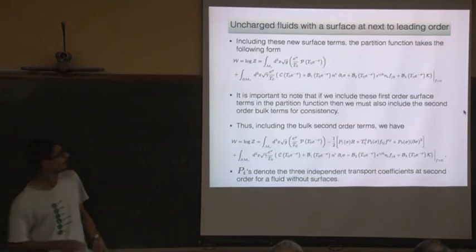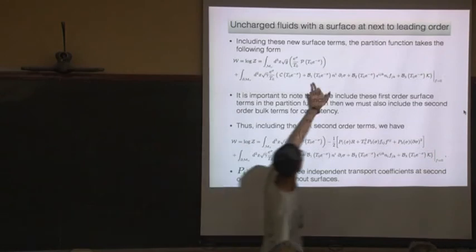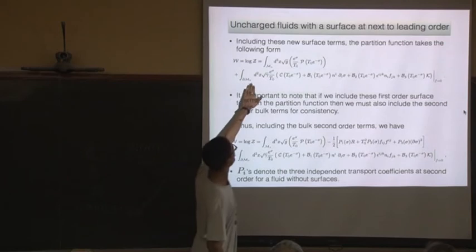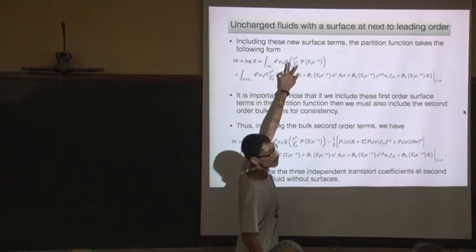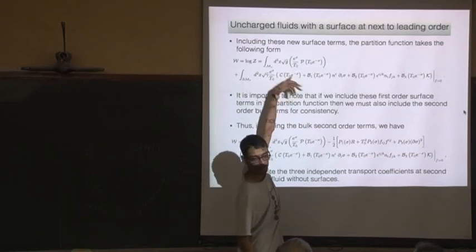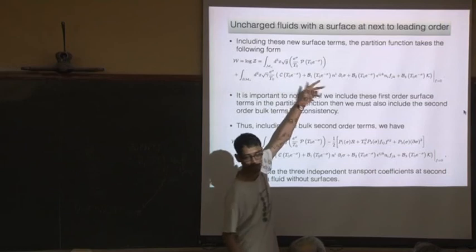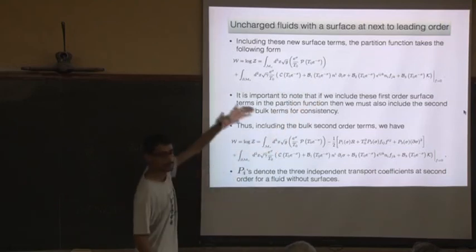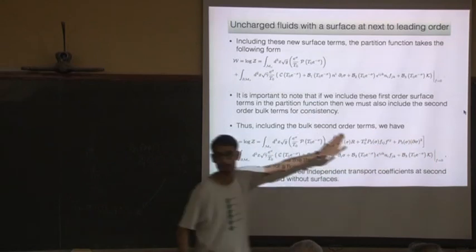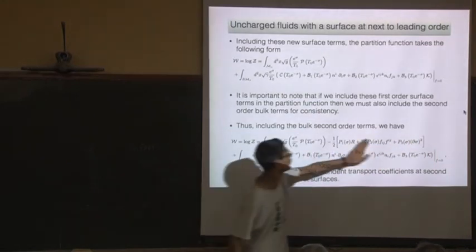And then therefore the surface will get these extra 3 transport coefficients. But this is not complete, because if you have a second order term in the bulk, that will contribute to this. That will contribute because on a surface, integrating by parts, that is like a first order term. So you have to write down also the second order terms at the bulk.